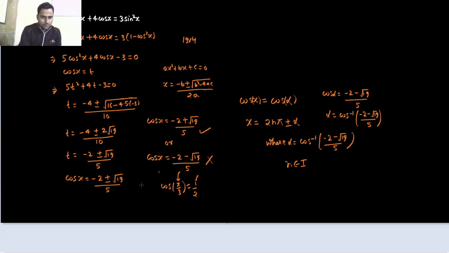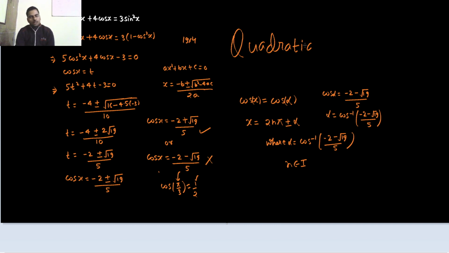So let me see this problem once again. First, we have solved this by using quadratic formula. I have already discussed one method where we use factorization to solve, and this time we are using quadratic formula. In case factorization is not possible, we use quadratic formula. Reduce this to quadratic, take cos x equals t if you are not comfortable with cos x being quadratic. Then find the value of t with the help of quadratic formula, minus b plus minus under root b square minus 4ac by 2a. I hope you remember it.